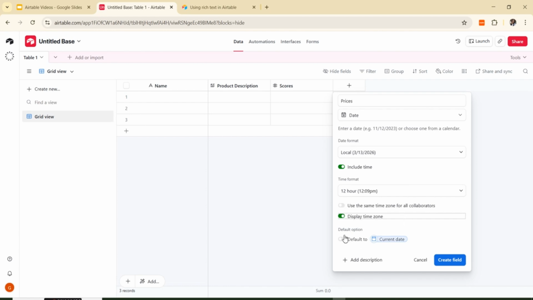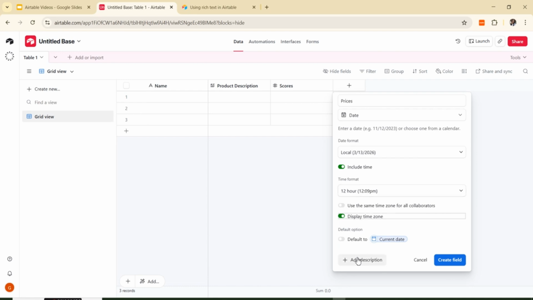And then, I talked about default when we were talking about numbers, right? So there is default as well in dates. And then you will now decide if you want, when this record is created, let the default be the date it was created. Then you toggle this on. So whenever a record is created, the date when it's created will pop out. You don't even need to input it. It's automatic. It is default.